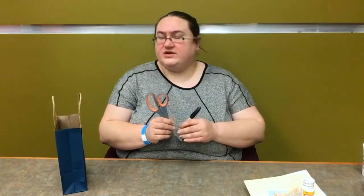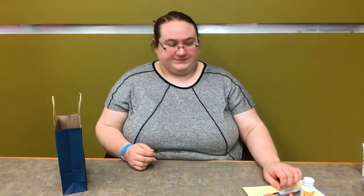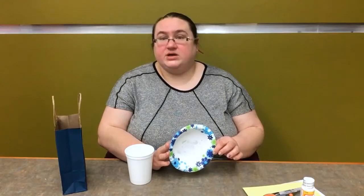There are a few things that you will need to find around your house. Ideally, you will want to have some scissors and a marker. These will just make the process a lot easier and help you create a nice finished shape if you want something that's not super rough and rustic around the edges. Additionally, you do need a small cup to mix your Mod Podge solution in, and lastly, you will want something to work on as you're creating your bowl. I have a small paper bowl here. I believe on the guide it says to use a vase or a larger cup. Anything works. It'll just need to be something that'll keep your bowl relatively stable as you're working and allow the Mod Podge to drip down into that. Alright, with that, let's go ahead and get started.